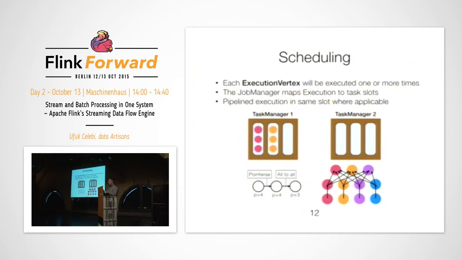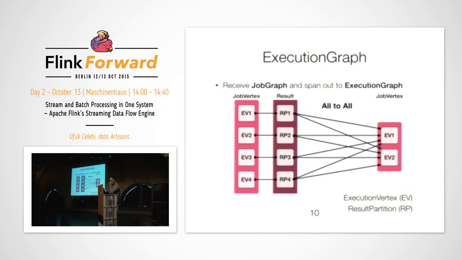Hi. Nice talk. I have a question. When you translate your job graph into the execution graph, is there any optimization during runtime? So can the execution graph change during execution? I'm asking because of a problem I have. If I, for example, group my data and I have a very high imbalance between my groups, and then I apply a group reduce function, what I would expect is that the group that has most of the data in it would be partitioned at runtime internally. Does something like this happen? Right now, no. But there are plans to do this, to react to this kind of skew, for example. Okay, thank you.